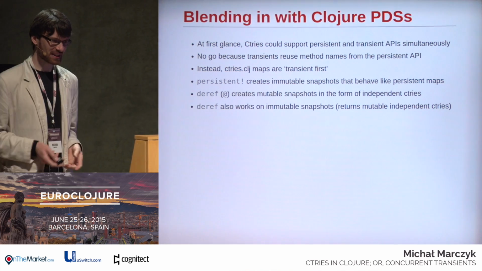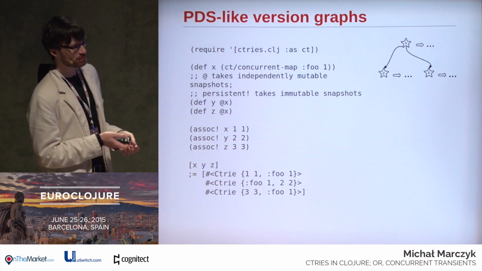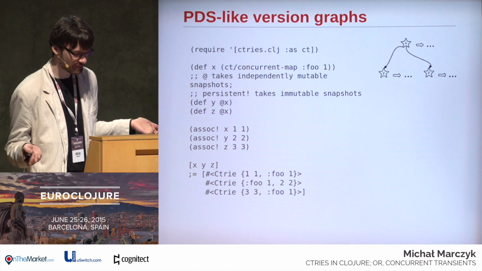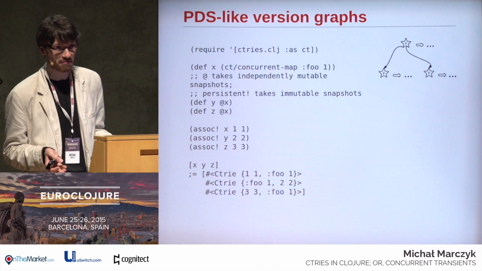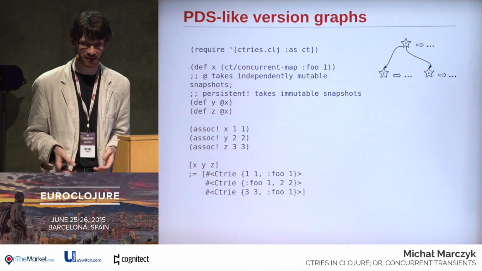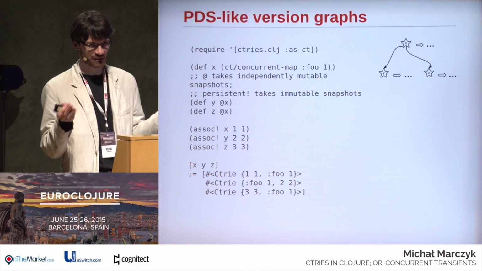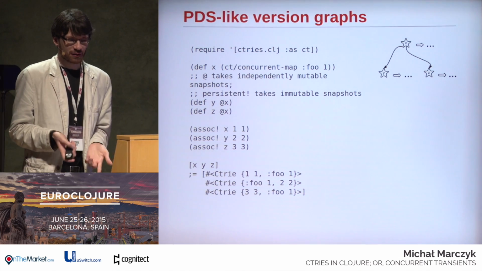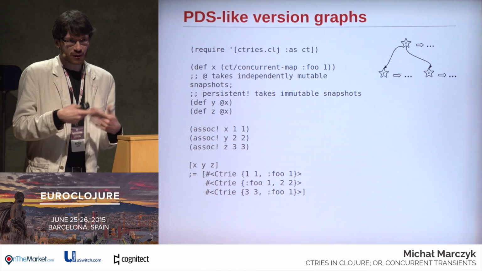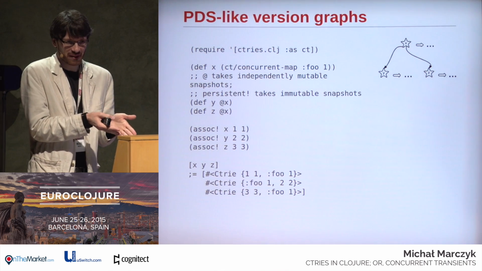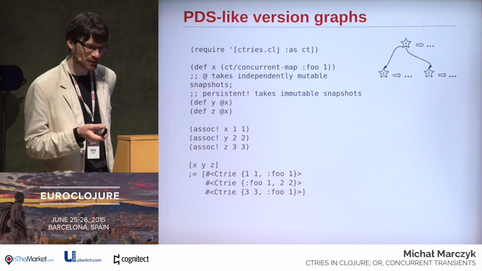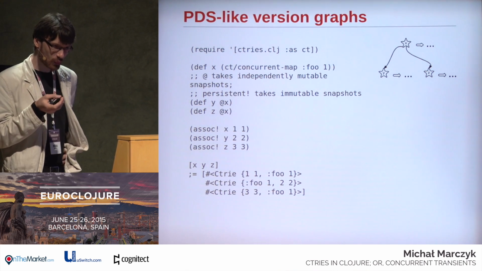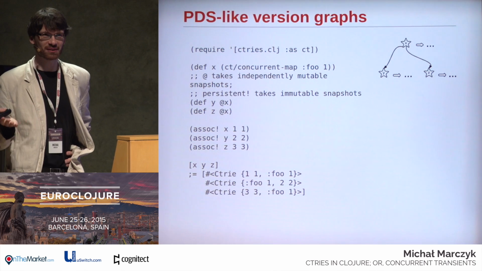And so taking all of this together, what you can do is something like this. We create a ctrie, then take a couple of snapshots, then bash the original ctrie and the two snapshots in place in separate operations. Those could run on a single thread, on multiple threads, whatever. And then it turns out that all of those in-place modifications only apply to the ctrie instances they were applied to, right? So they're completely independent. And what we get is this version graph depicted in the top right corner of the slide, which is, of course, not unusual at all for a persistent data structure.